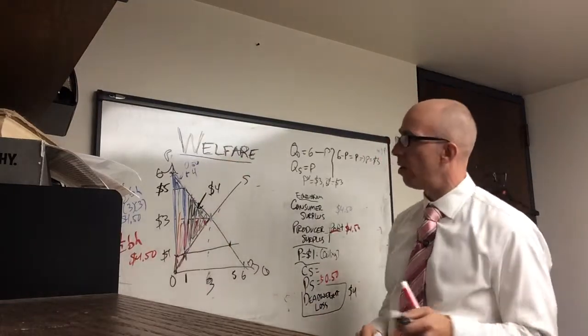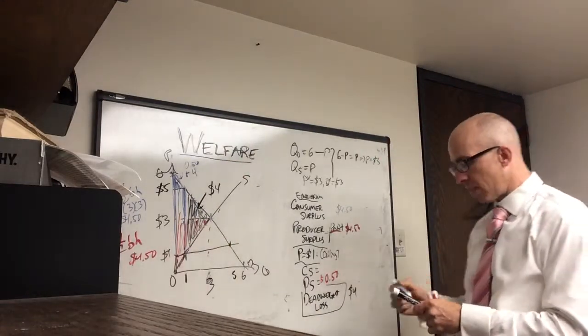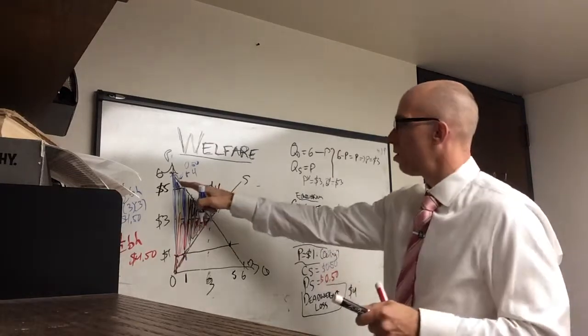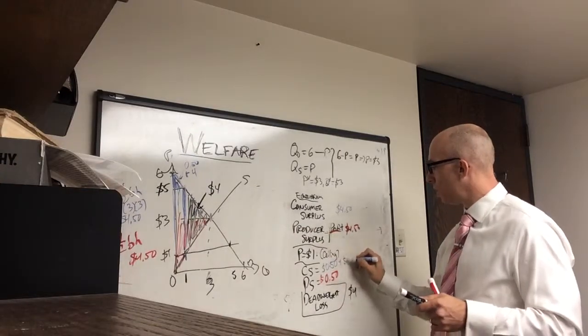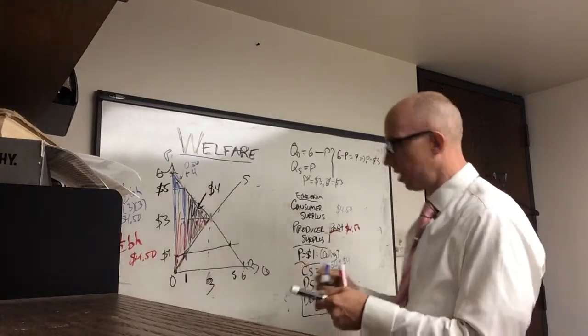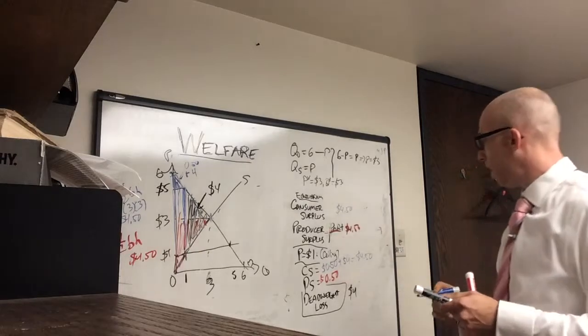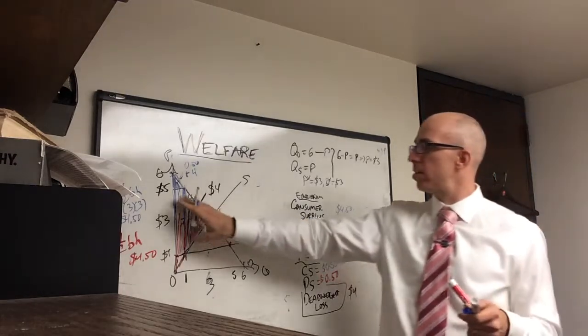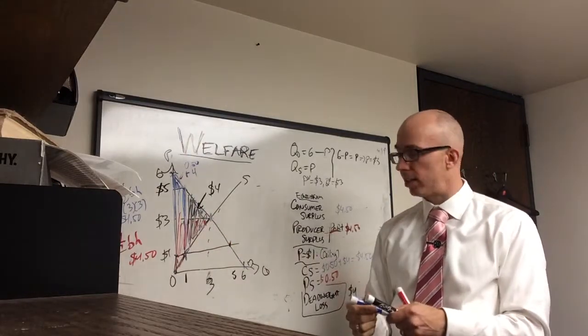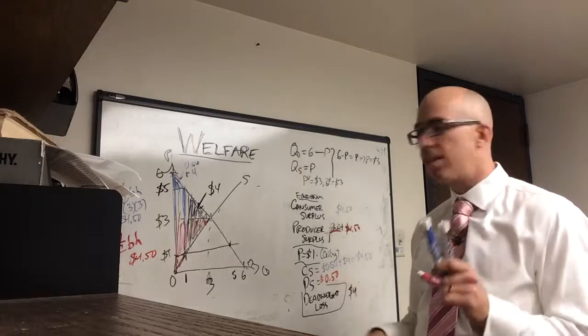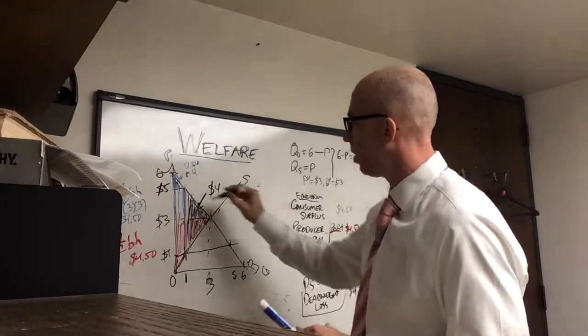So now it is $4.50. So this is, I'm going to do both parts, 0.50 for the triangle plus $4 for the rectangle equals $4.50. Now if you look here, we cut up this, the two triangles, the red and the blue triangle into different parts, they still add up to $9. What's different is this black deadweight loss.